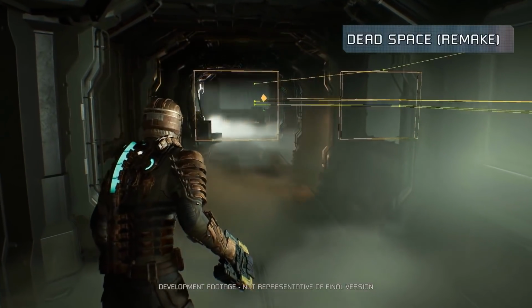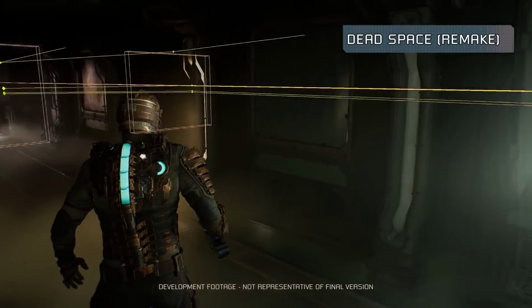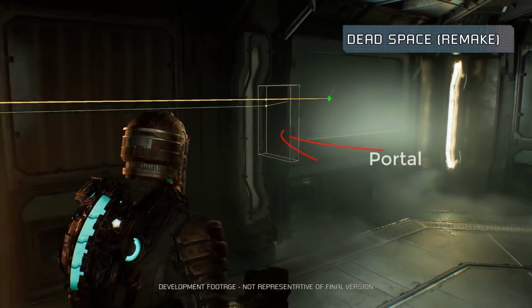So you can see the audio sources over there in the corner, and what they've done is they've built a way for it to kind of bounce around the hallway and come down to you. It's really, really cool. Super fascinating.